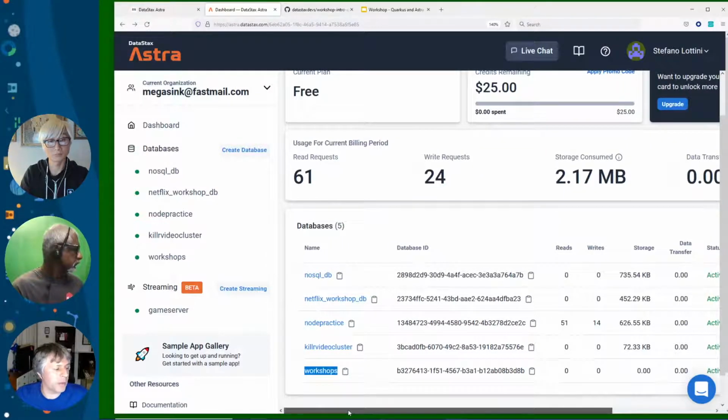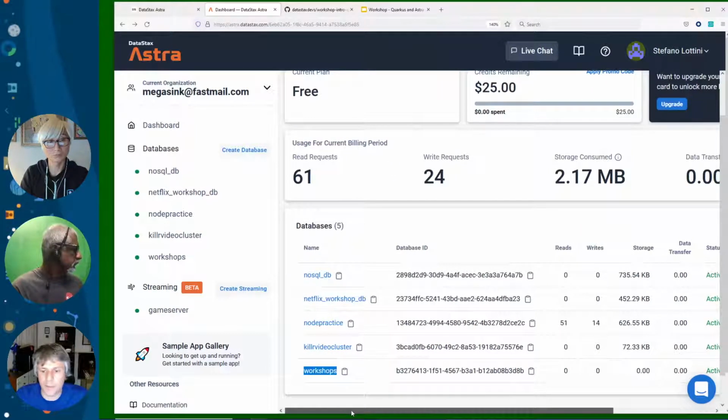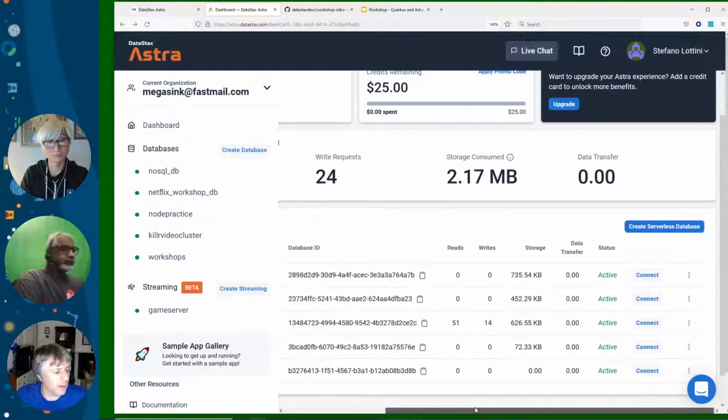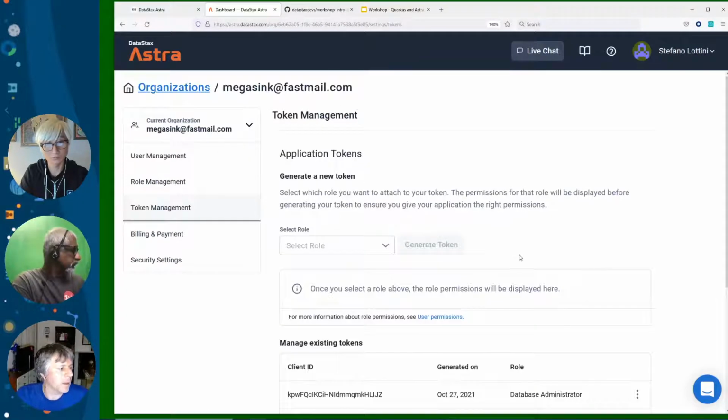The quickest way to generate a token is, you see now, I made my screen a bit too big, maybe that's for readability, but if you scroll to the right of this row, after the connect button, you will see an ellipsis menu here. Click on it, and you will see generate a token. Now, this is a bit hidden by the balloon, but you see generate a token. If you click on generate a token, you will go to this page that makes it possible to generate on the fly a new set of credentials for accessing your newly created database.